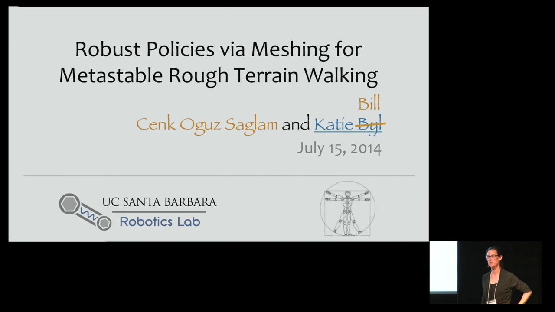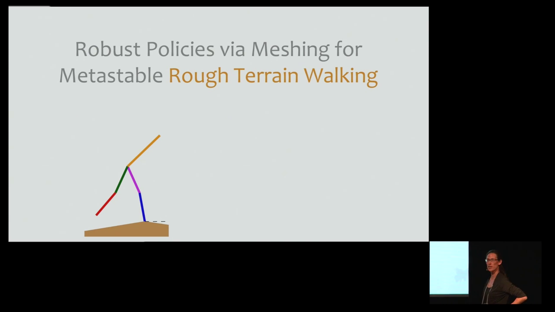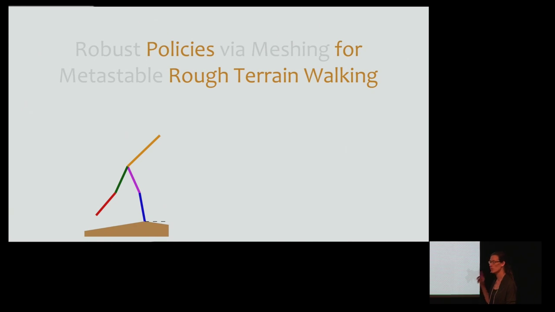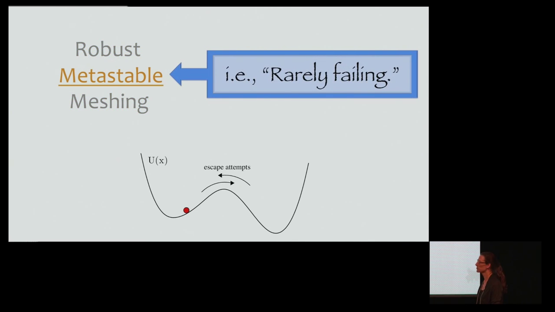I'm Katie Bill and I'm presenting work done with my student Ol Saglam. Our title is a bit of a mouthful so I'm going to try to break down the key concepts. The first is that we are dealing with rough terrain walking — we have a planar walker with a passive pivot point at the ground. More generally we're trying to deal with any robotic system where there is enough under-actuation and uncertainty about the environment that we can't strictly say we are stable. We're going to say with probability one the system is going to fall down — we know the Google car is going to crash but we don't want it to do it very often. The middle key concept, metastable, simply means not strictly stable but very rarely failing.